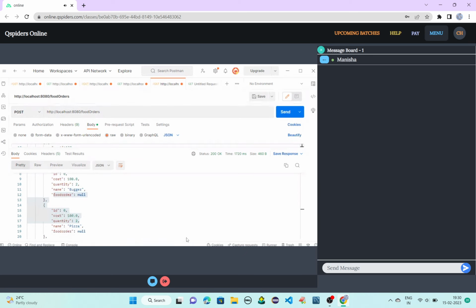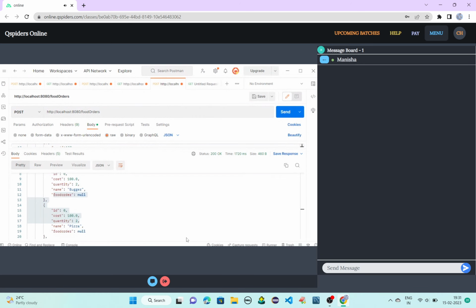What we should do is write some logic. Sometimes in some applications, in such situations, you will face this problem. I have seen this in most of the applications whenever we try to perform bidirectional or any one to many or many to one mapping. I have seen this while doing projects, so I thought this is important, so that in future if you face any issues like this, you can solve it. Now I will tell you what we should do.